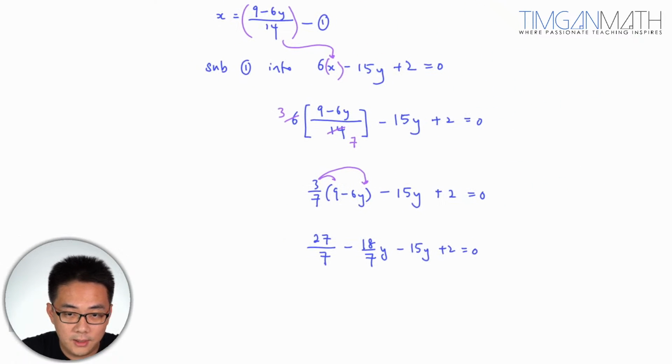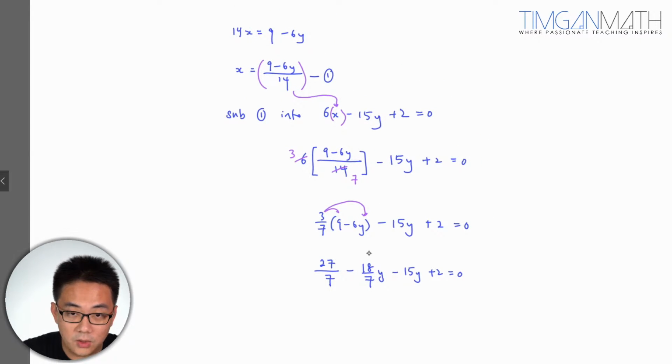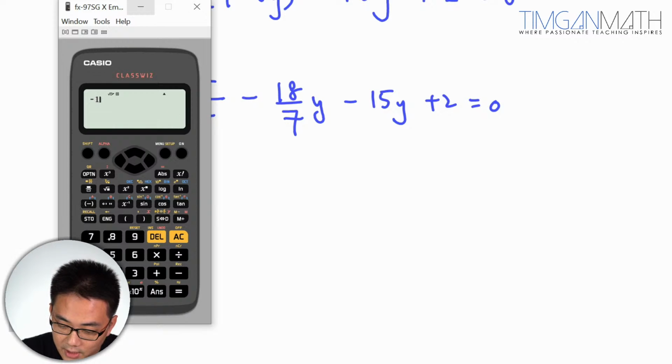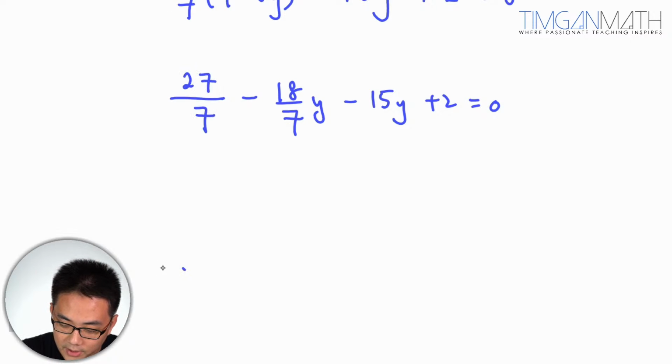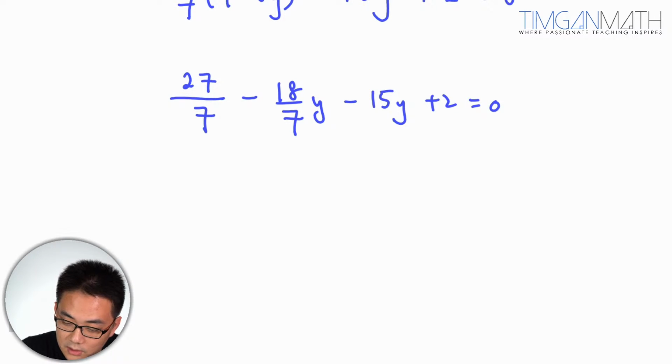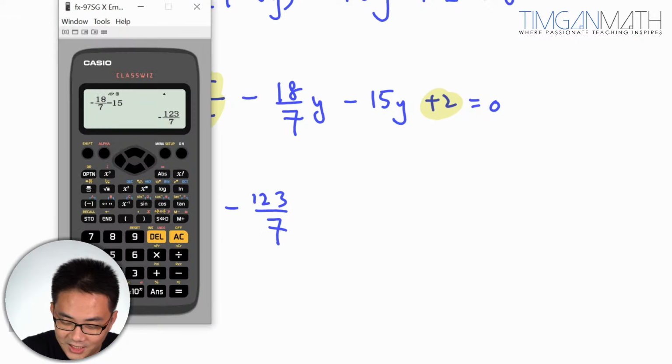So in this case here, as you could see, the only unknown in this equation is y. So we could actually solve for our y. Then what we're going to do is put in minus 18 over 7 minus 15. This will be minus 7 minus 15, and this would be negative 123 over 7. Just key this in slowly. It looks so weird, the answer. I mean the expression here.